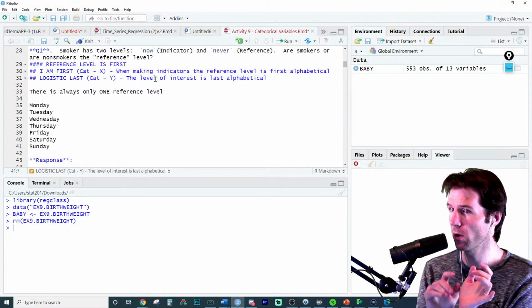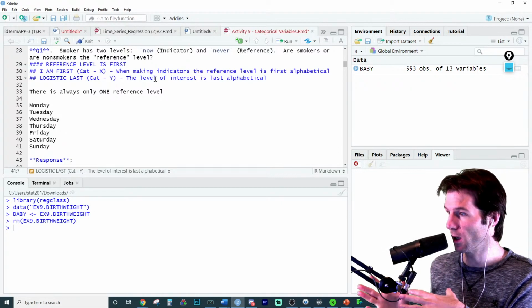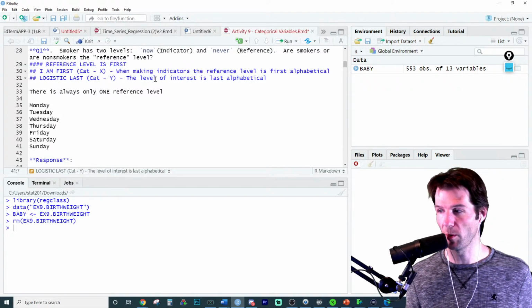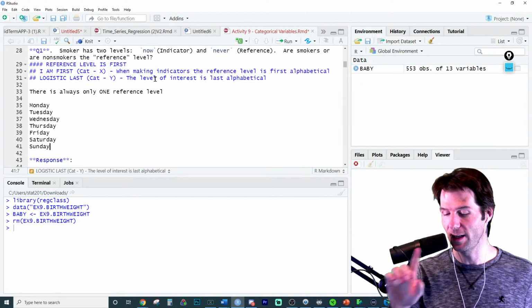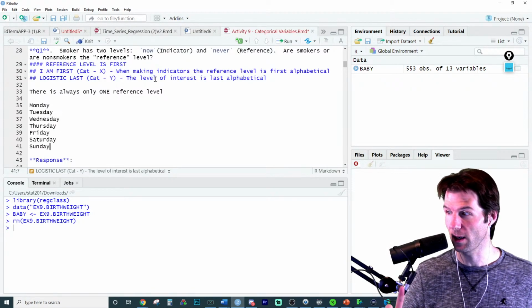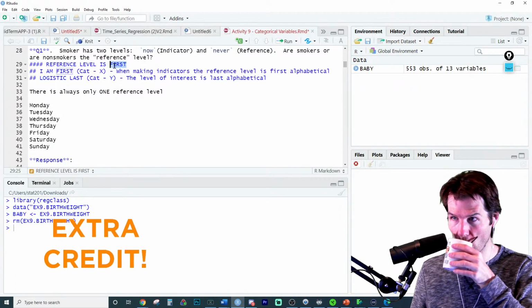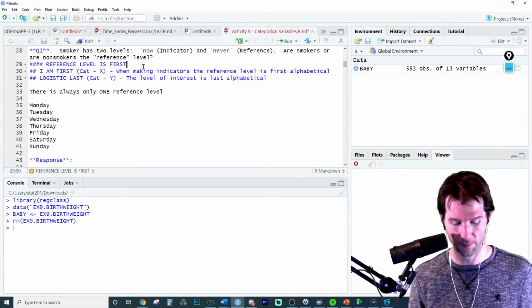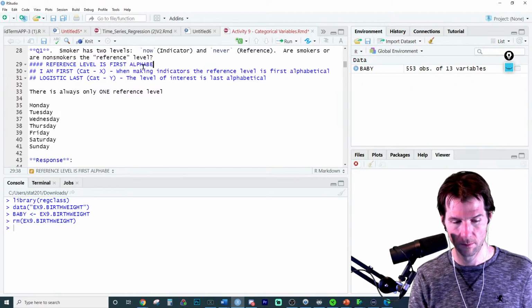If we're going to compare data that has days of the week in it, we would have one reference day of the week. And that reference day of the week would be what? Not Monday. Good guess right there. 100 points. Not Monday. How do we choose the reference level? Not Monday. Oh, I should have put... Got to put that right there.